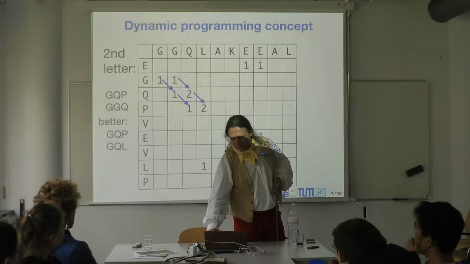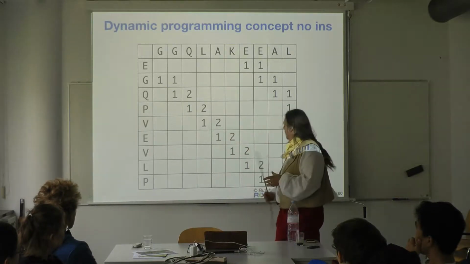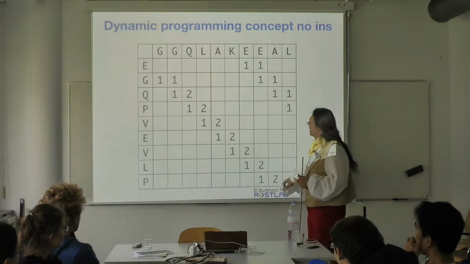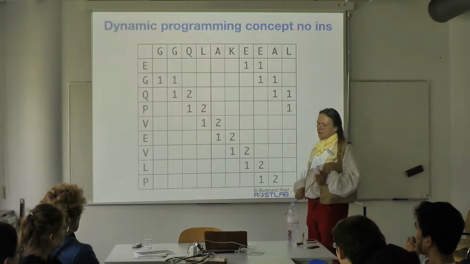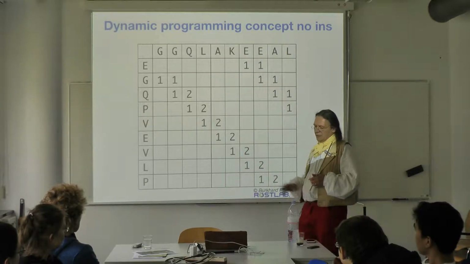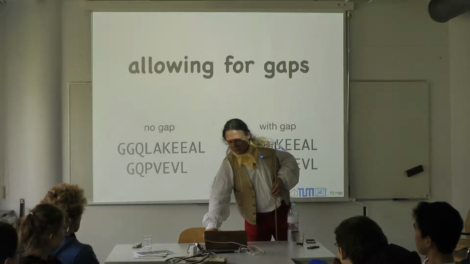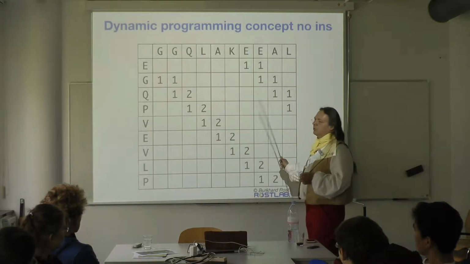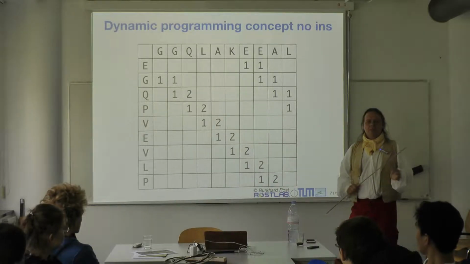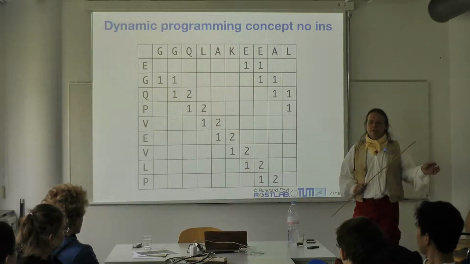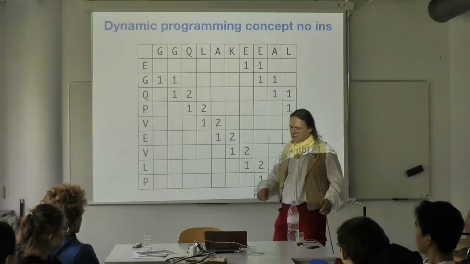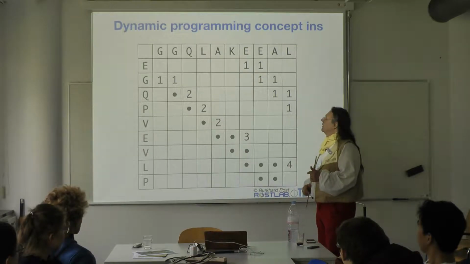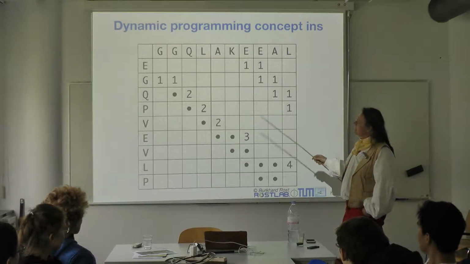While you go, you sum up, and at the end you know that here the score is highest, and in fact you reach that highest score already at this point. This is without gaps. Strictly speaking, without gaps we can prove that the algorithm finds the optimal solution, given the objective function. With gaps, the story gets slightly more complicated. We can still prove it under some additional assumptions, but in principle it's still doable.